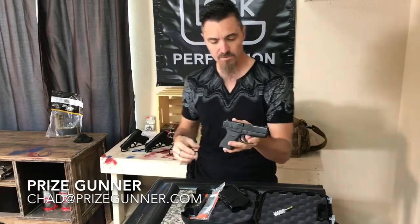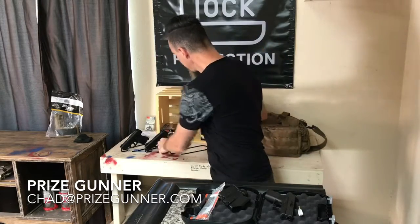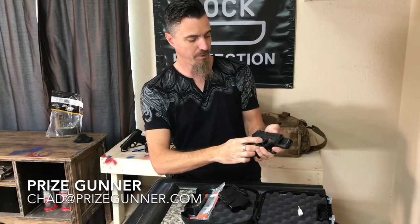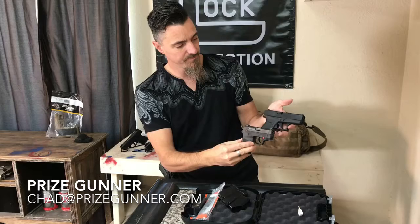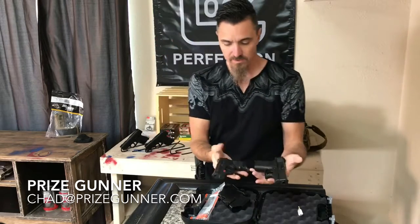Just to give you an example of the size here, we're going to compare this to the Smith & Wesson Bodyguard, which is a 380. You can see it's a little bit larger. It is in 9mm. Just to kind of give you an example there.